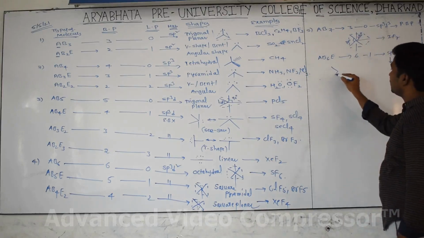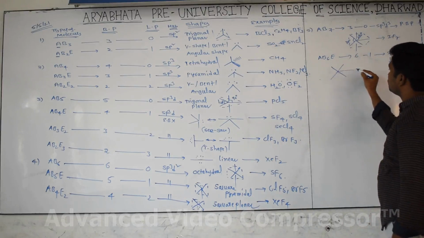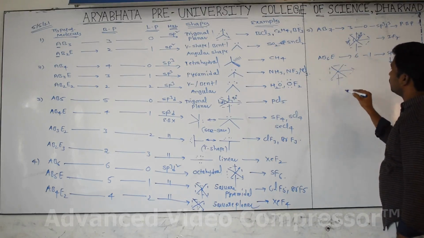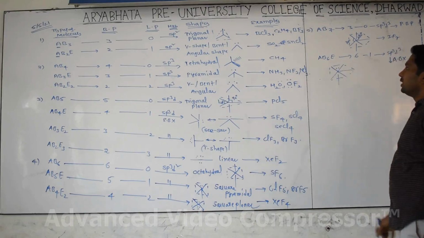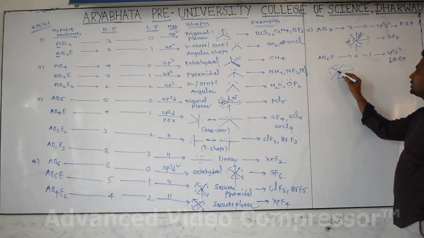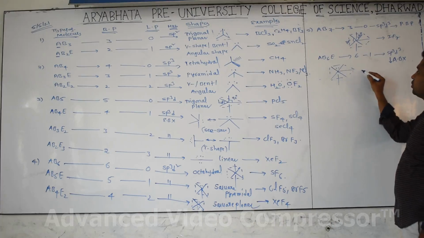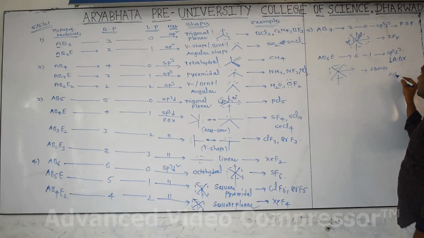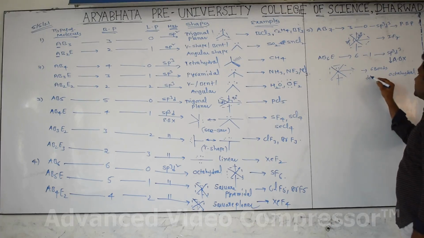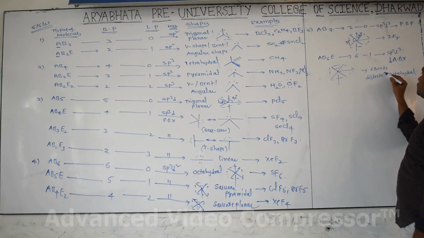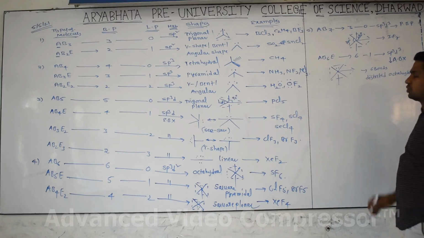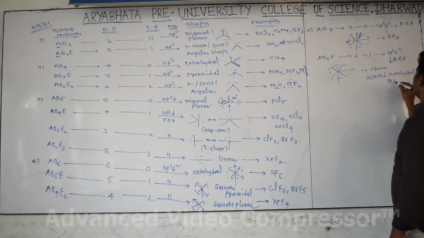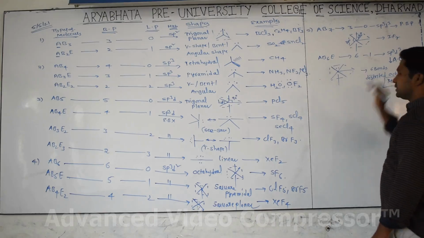Then what are we getting? Yes, 5 bonds as usual in the same plane like a pentagonal ring, and after that one bond below, and above is the lone pair. Anyway, the central atom has how many bonds? 6 bonds. A molecule with 6 bonds is called octahedral geometry. But is it perfect octahedral? No. That's why it is called distorted. Distorted means disturbed octahedral, and XeF6 is the best example.